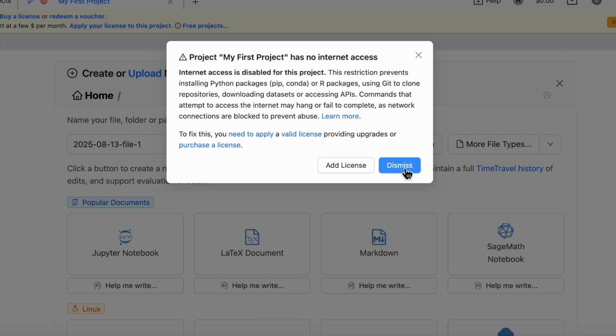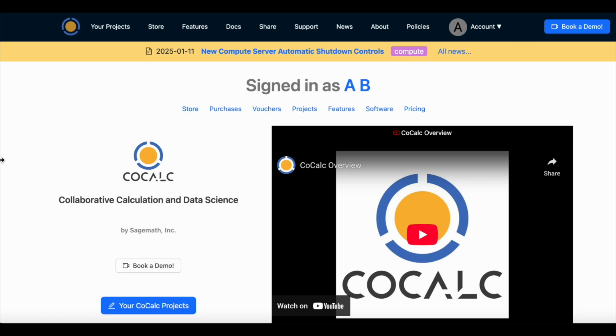Dismiss any asking for money. Once you are signed in as yourself in the CoCalc space, be sure that you always reject anything about buying anything. What we are going to use is completely free, so you should not purchase anything here.